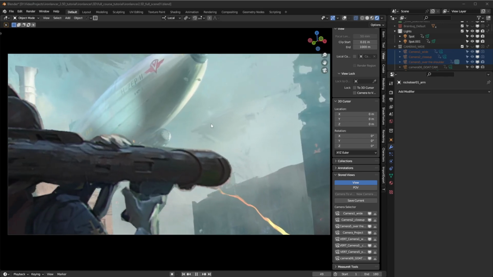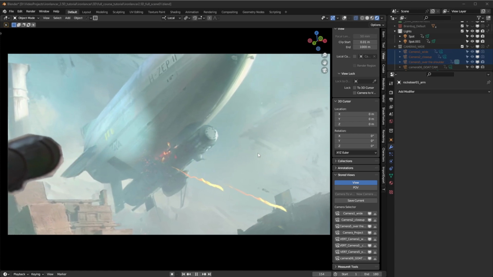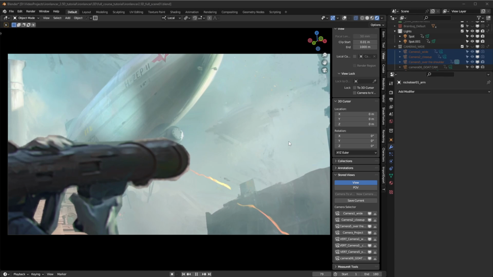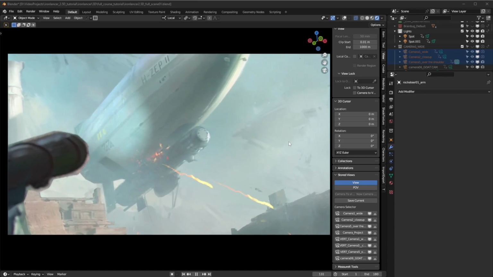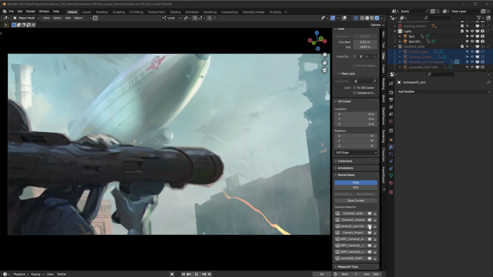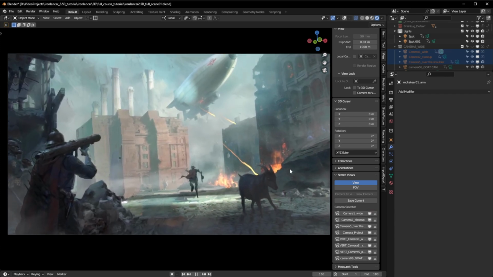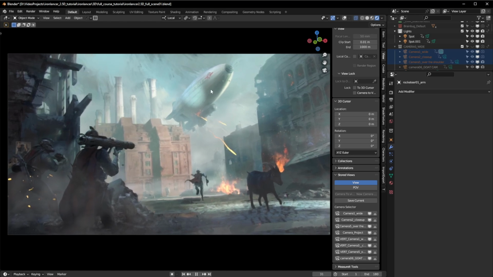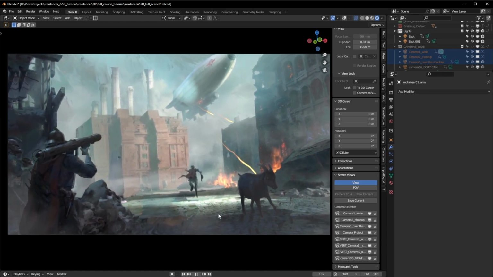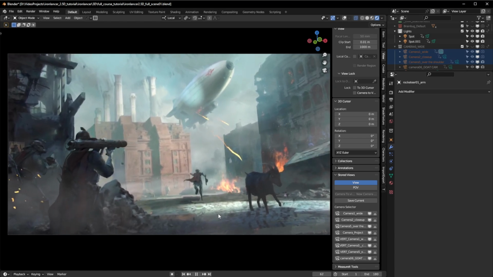So as you can see here, we've got another one of those vignette scenes where we've zoomed in to show the point of view from this character, almost like as he's taking this all-important shot at this enemy Zeppelin that's about to give them all a very bad time if they're not too careful. And that's really the story of how to take this image, make it a 3D scene and bring it to life with, again, some new techniques, the camera projection mainly, and some of the other techniques we've discussed in our other course.